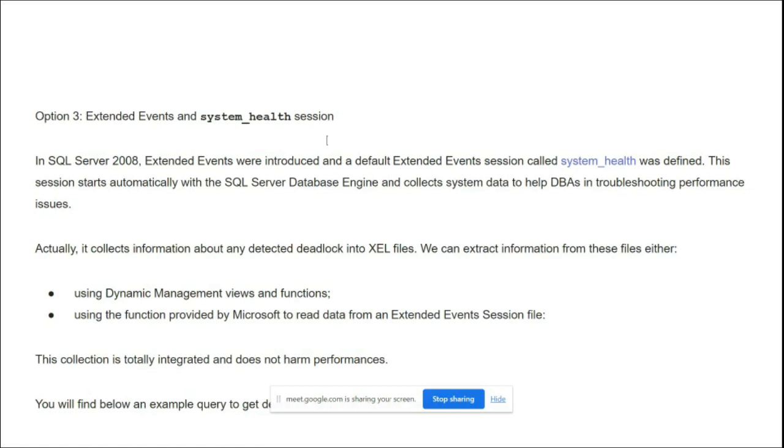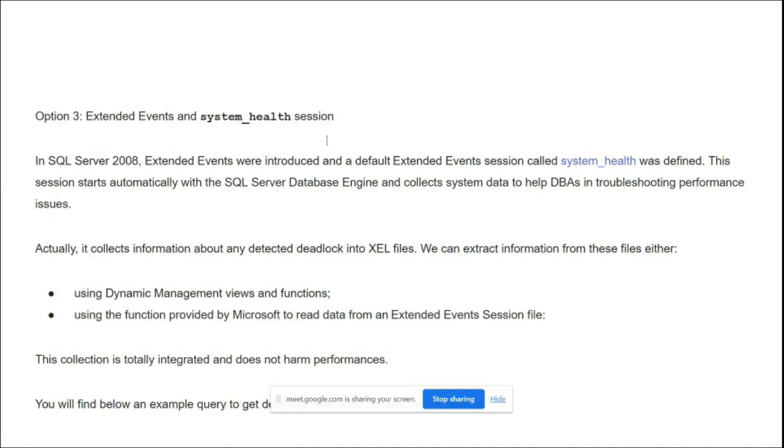So by default, in SQL Server 2008 extended events were introduced, and a default extended event session called system health was defined. So by default there's an extended event session on our SQL Server, so we can leverage this system health report to find out detailed information about the deadlock.